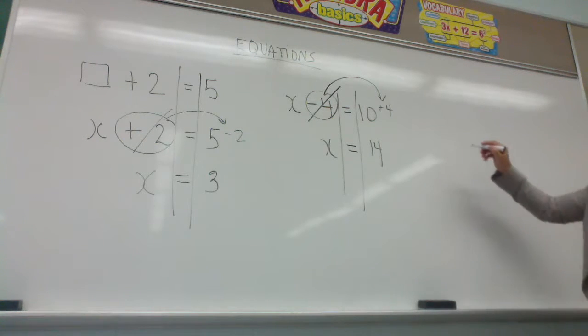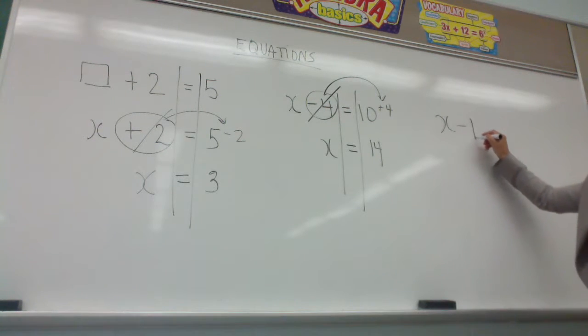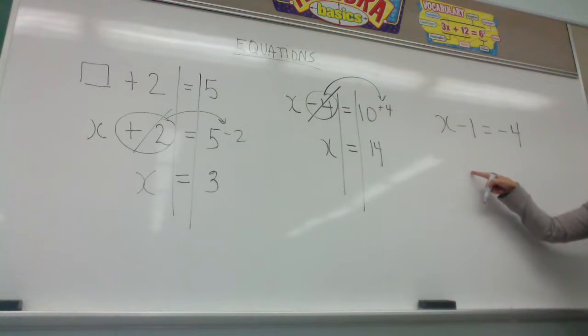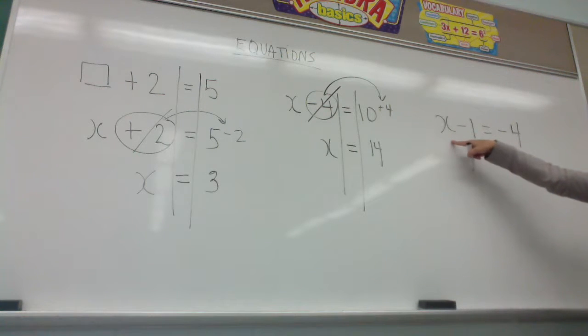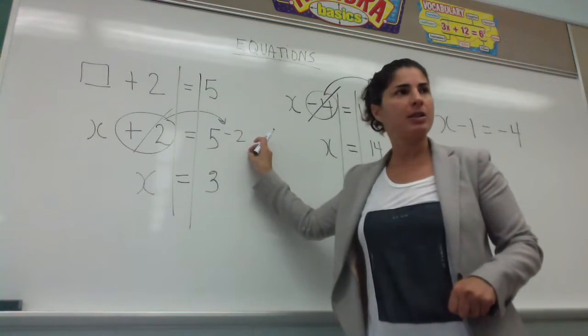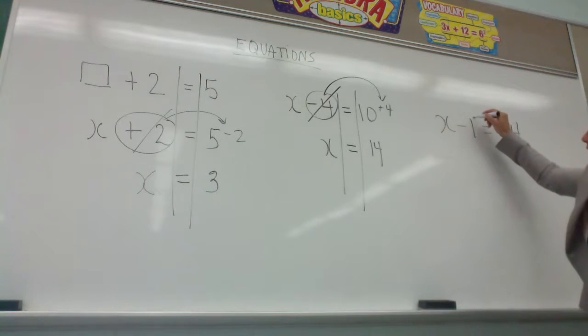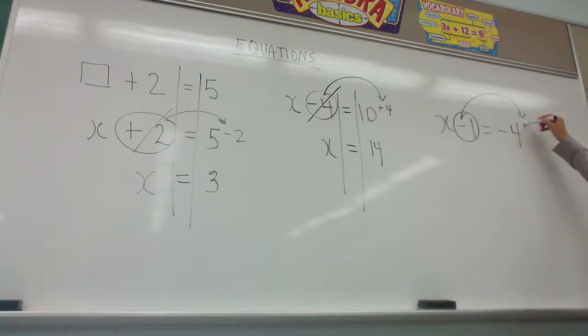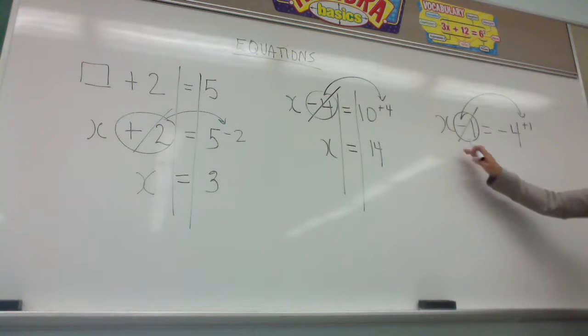Let's try another one. x minus 1 equals negative 4. Now this is no longer grade 2 and 3. This is no longer easy because now we're looking at integers. And the missing number might be a negative answer. So we're going to do what Miss LaPena said. Take the number, carry it over to the other side as the opposite operation. We're going to do the same thing. What did I tell you to do here? Minus 1 becomes plus 1. I'm going to remove it from this side. It's gone. Bring down the x.